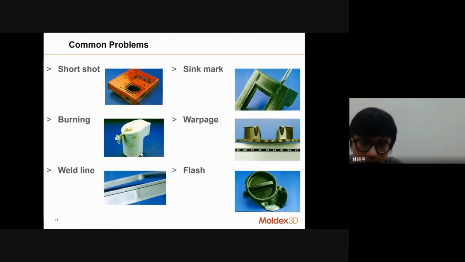So how to solve the problem? For example, at first you can just rely on your experience and only change one factor, because you cannot change a lot of factors at the same time, otherwise you won't know which one affects it. But of course, if you don't know how to start solving this warpage issue, you can also try to adjust a lot of parameters at the same time and see what happens. What I want to say is there are too many factors that affect warpage. So if your question is what's the most difficult to remove, our answer is warpage.